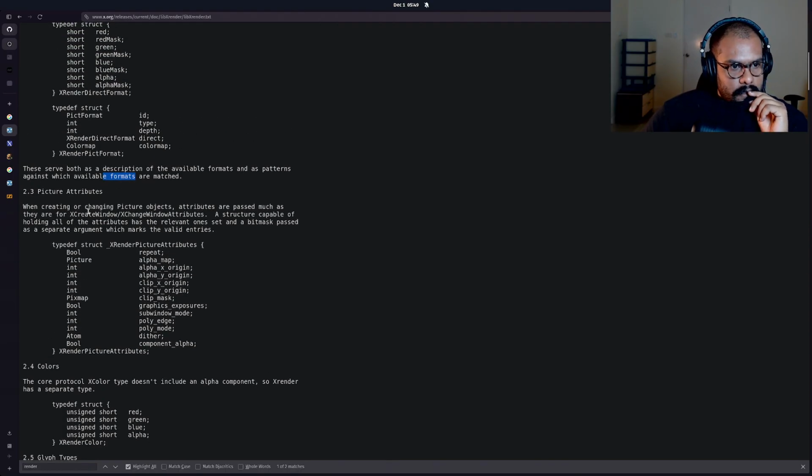When creating or changing picture objects, attributes are passed much as they are for create window and change window attributes. A structure capable of holding all these attributes has the relevant ones set and a bit mask passed as a separate argument which marks the valid entries.